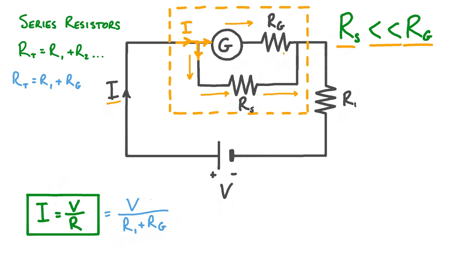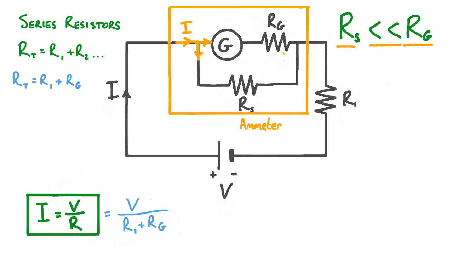In addition, because a small but fixed proportion of the current goes through the galvanometer, the galvanometer needle is proportional to the current in the circuit. So by carefully choosing the resistance of the shunt resistor, we control how the current is split between the two parallel branches. This means we can make sure that the current in the galvanometer is high enough that the needle displays a clear reading, but low enough that the needle doesn't deflect fully. And this is the basic design principle of an ammeter.